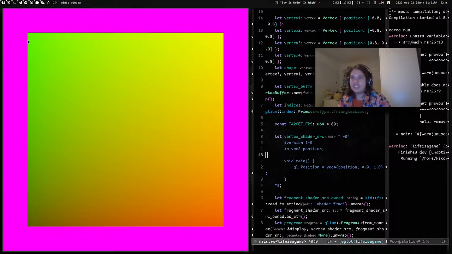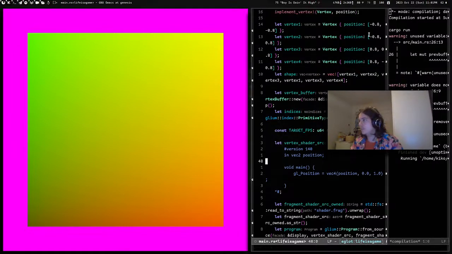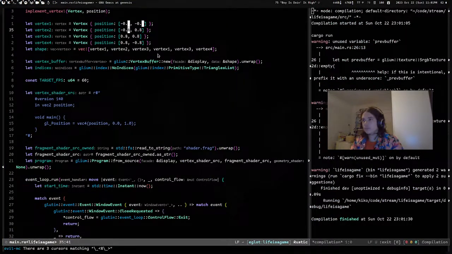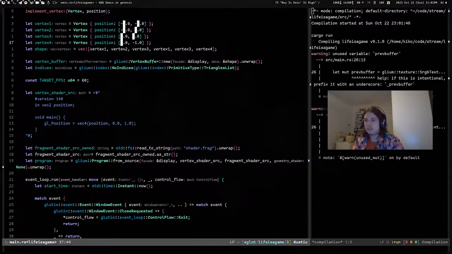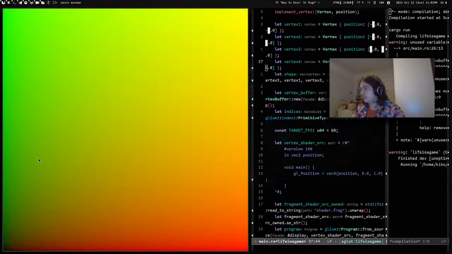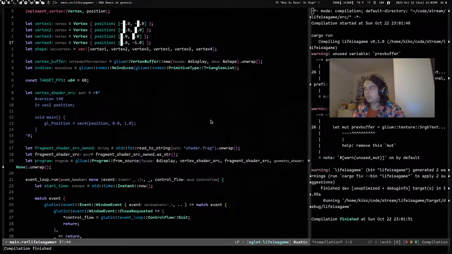You can detect green with your eyes way more efficiently than red. That's why this looks more red than this is green. If I make the quad as big as the screen again, like this. Do you like my multiple cursors? Yeah, you can see this is fully red, this is fully green, and everything in between is some mix between the two.